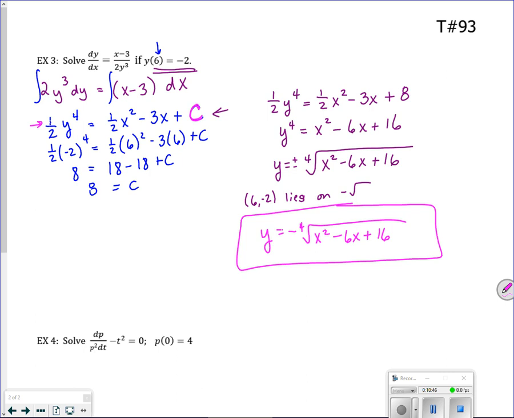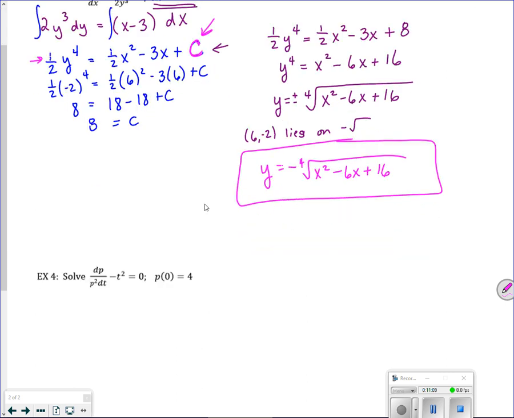Listen, you can solve for your constant at any point, but the deal is you have to plug back in where you plugged in your initial condition. That's the C that you're solving for. So I just do it right after I plug in. Once I integrate, I go right there and I just deal with the numbers.